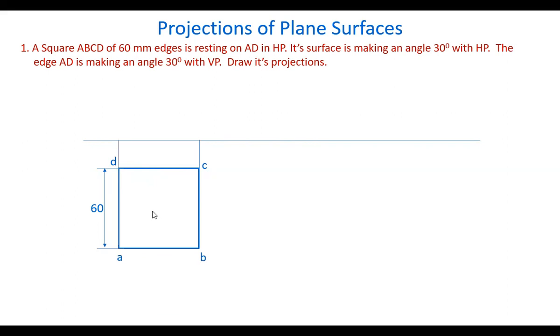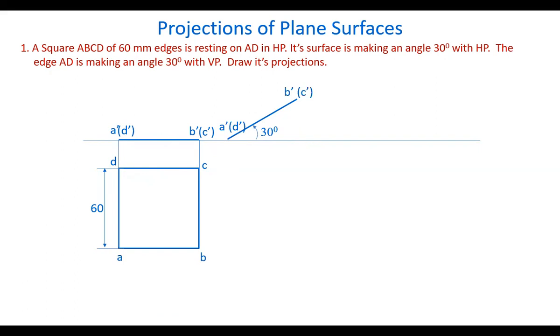Now draw its projectors. The front view should be drawn here, A, B, C, D. When you are seeing from the front, A, B are nearer to the observer. C, D are away from the observer and they should be kept in brackets. Next, its surface is making an angle of some 30 degrees with HP. So draw a line here at a 30 degrees angle and mark the same length on this line. This same front view is redrawn in the new position, that is at a 30 degrees angle. Mark the same points here, A, B, C, D. Right? Everything is the same.